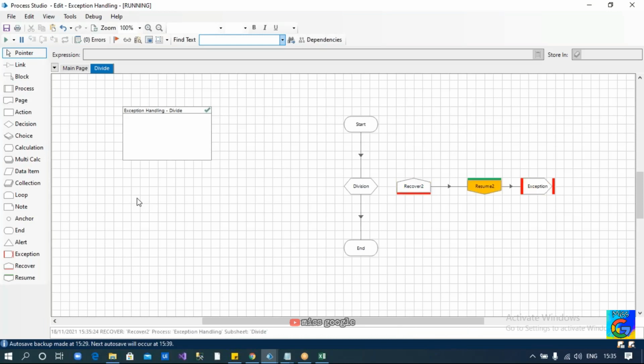So how many of you understood this? Guys, observe this. Let me explain it once again. You might get confused. What I have done here is, recovery stage will be able to catch the exception, and here we use the exception detail function to read the message.